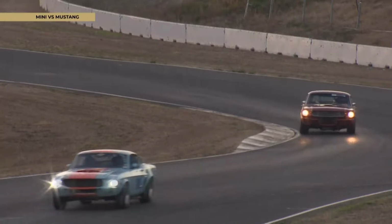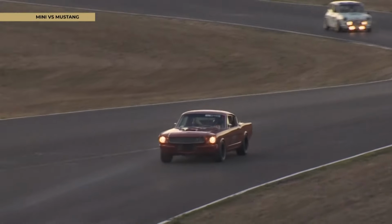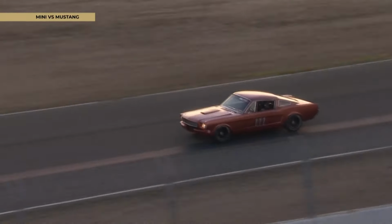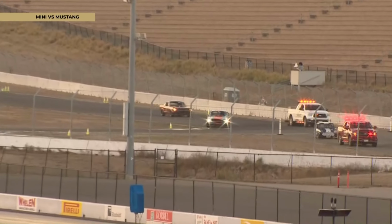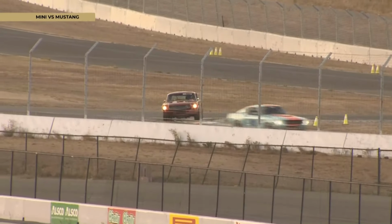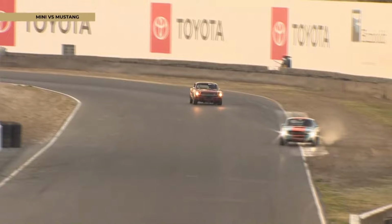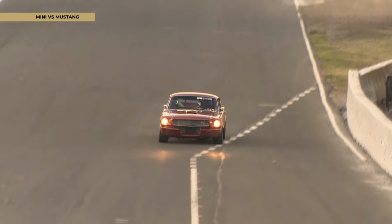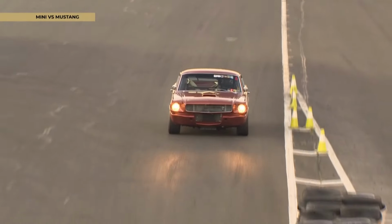Question to both of you. We have to add one car from one country to this group. What's it going to be? I'll go with my Alfa Giulietta. I was going to say something Italian, surely. Maybe a Porsche 911. Oh, come on. What about a Beetle? I'd love to see that. What about a Lancia? Come on, let's get a Lancia. Ooh, yeah, that'd be good. But no, I think the Beetle would be, you know. Actually, a Beetle would be good.